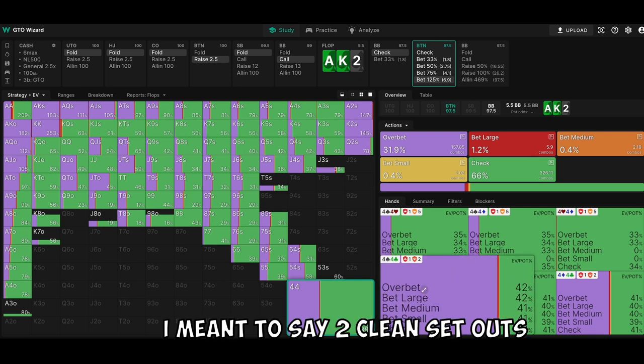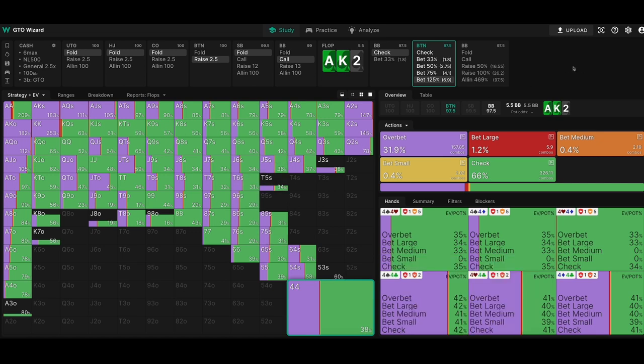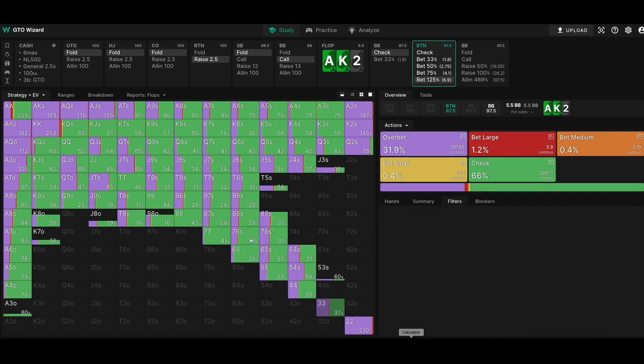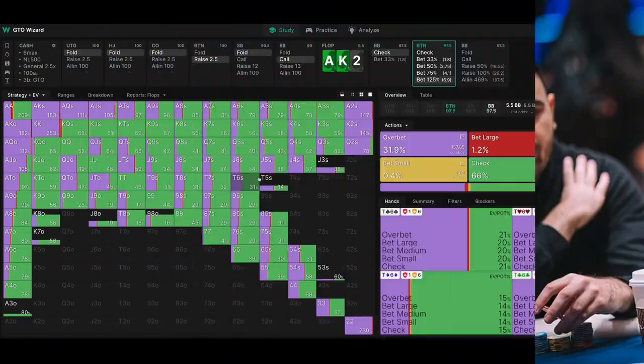These are okay because they have clean two card outs. So for example, when we overbet here and the turn is never going to be a four of clubs, the four of hearts or four of diamonds is always going to be a clean set out for us. So that's always nice to have. Plus we have a future blocker for a flush if we want to represent the flush later on. And that just gives us enough bluffs on every runout that we can think of. So when you study this strategy, you really want to make sure you're hitting some of these as well, in addition to some of these polarized air balls like ten-six of hearts.